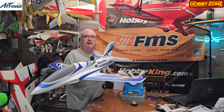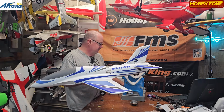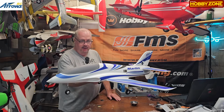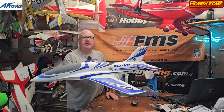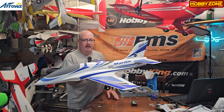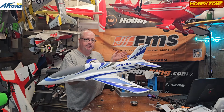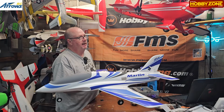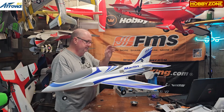I'm going to fly her, and I'll go over my rates. I'm going to look at the book, and I'm going to probably set her up by the book as far as the rates and everything, so I can show you exactly how she would fly based upon the book settings. But at the same time, I may have the settings for the book, and then I'll have settings for me. I may have rates that are by the book, and then I'll have fat guy rates. They'll probably be pretty close to each other. Somehow I'm thinking 100% throws over 30% expo. I just have that feeling on everything.